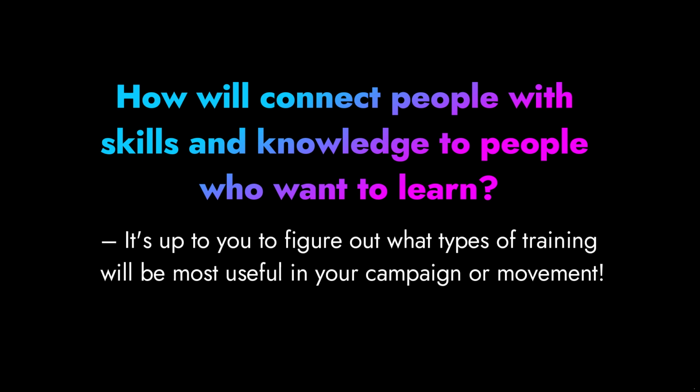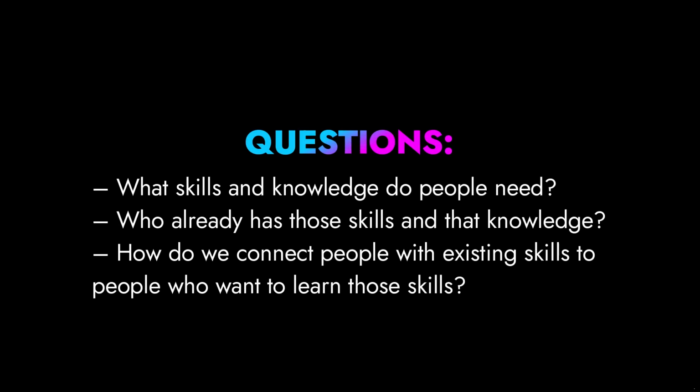And as we discussed earlier in the video, there are many diverse types of training, and so it's up to you to figure out what will work best for your movement for any given topic or skill. So just to reiterate, the three questions are: what skills and knowledge do people need? Who already has those skills and knowledge? And how can we connect existing skills and knowledge to the people who need them?